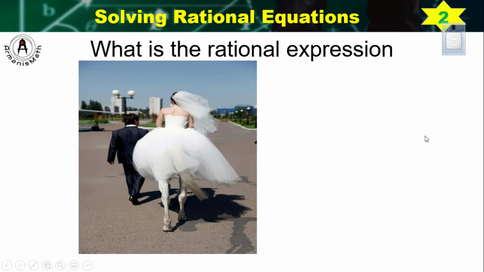What is awkward about this picture? What do you have to take out of this picture to make things look fine? It's the denominator. You've got to take that out. I bet you're not going to forget this for years to come. This is what happens when you have a rational equation. You've got to take care of that bottom. You've got to erase that thing, delete that. You've got to take care of that denominator.